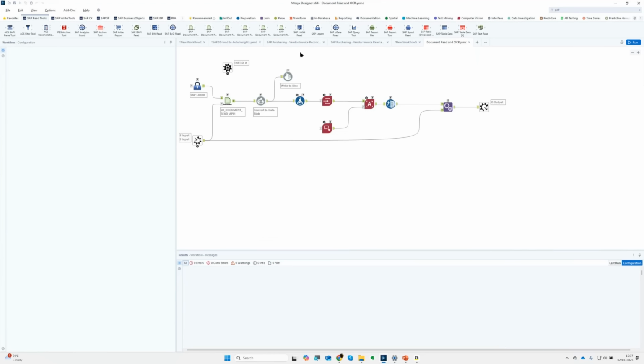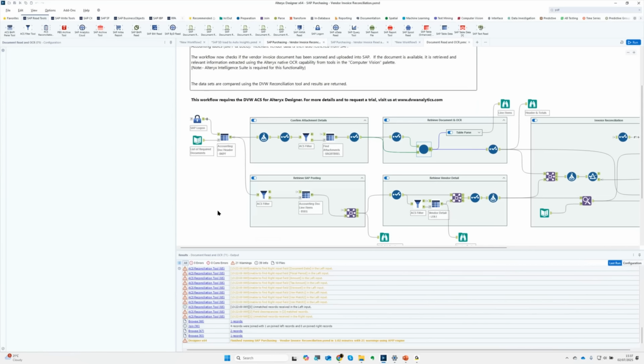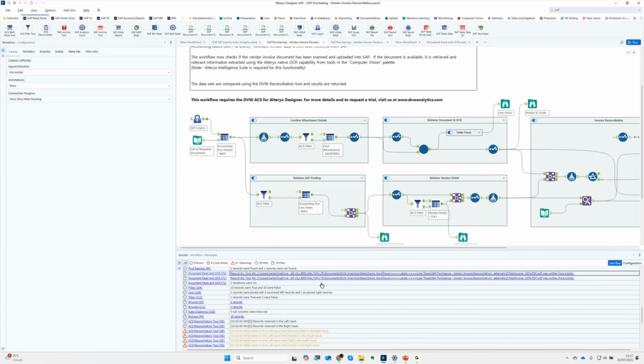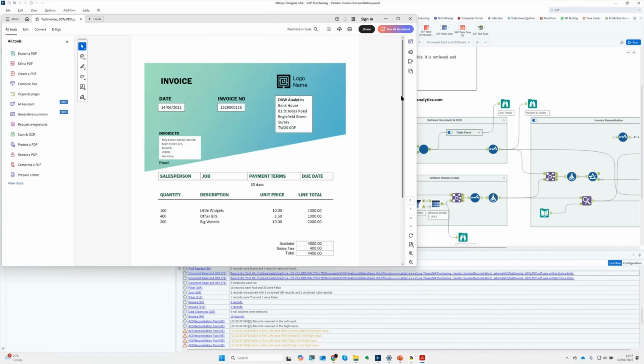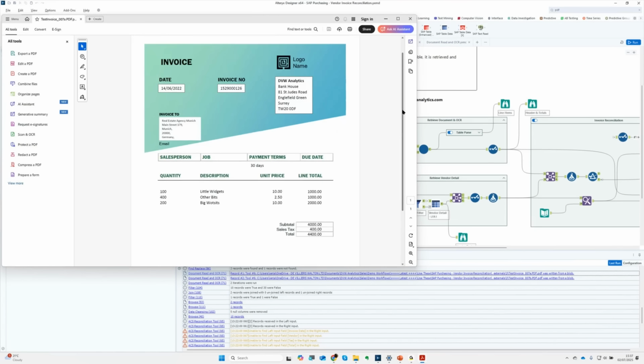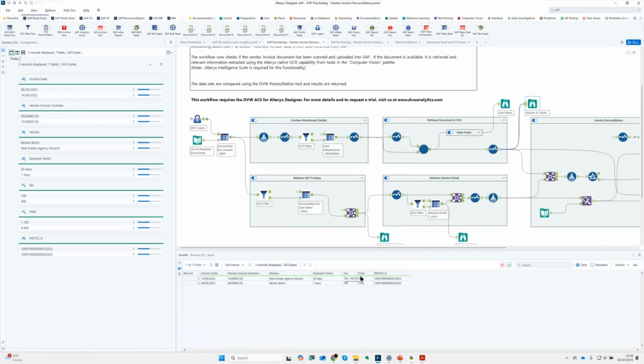The best way to show that is just show you what's happened actually here. So if we're looking here, it's found a couple of these PDFs. If I click on one of them, you see sort of a standard invoice. Okay, you can see the invoice there. However, if we look at what comes out of our little macro here, our little container, we get the line items for this PDF, or 2 of them. We get all the header values from there. So we've got all the details from those extracted from the PDF itself.